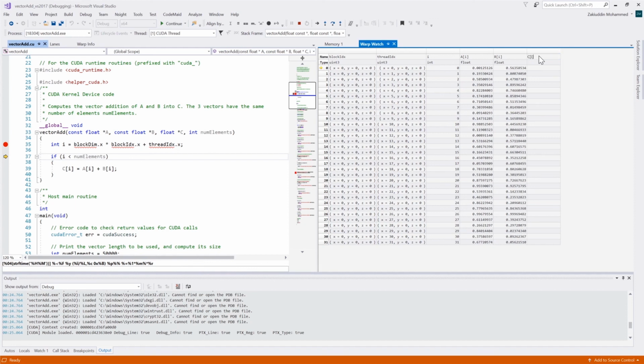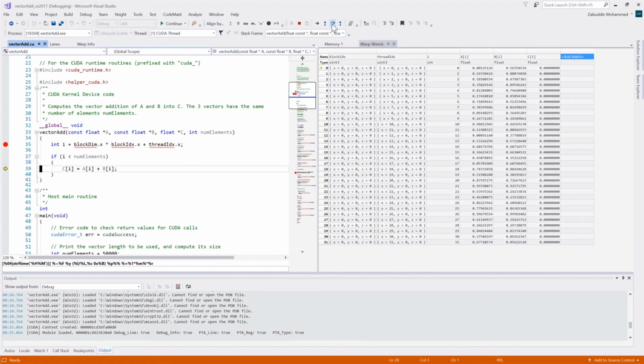and C of i. Now, I assume your first question is, hey, why are A, B, and C working here when it's coming from global memory, but when we were trying to access arr in the Boids example, it didn't work? That's because arr was a glm::vec3 and the watch window didn't exactly support that struct. So that's why we couldn't visualize it. But here, that's fairly simple to do just because these are types identified by the watch window. So we can step through this quite easily.